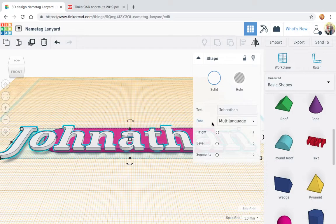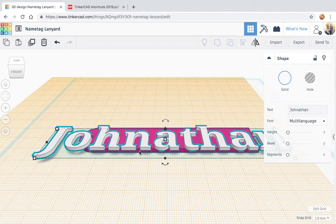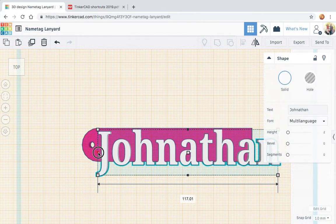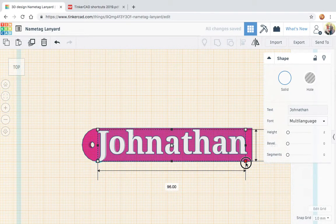Just to make mine easier right now, I'm going to close the library to get myself some more room here, and you can clearly see my name is way too big. So I'm actually going to click top up here on my view cube, and I can see that my name is definitely way too big. So if you don't know exact measurements, that's where these little black boxes come in kind of nice, because you can click and hold down and you can just run your hand in. You can kind of shrink it down if you want to. You can click a corner box and change the height and the width at the same time.